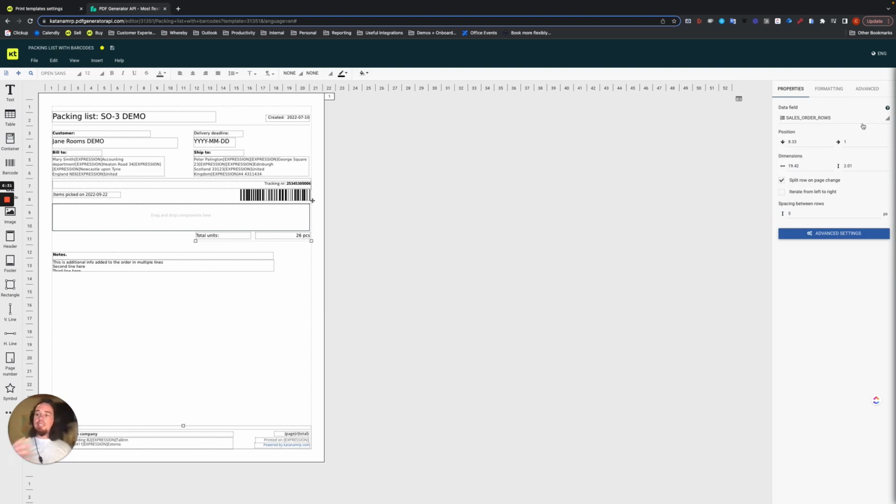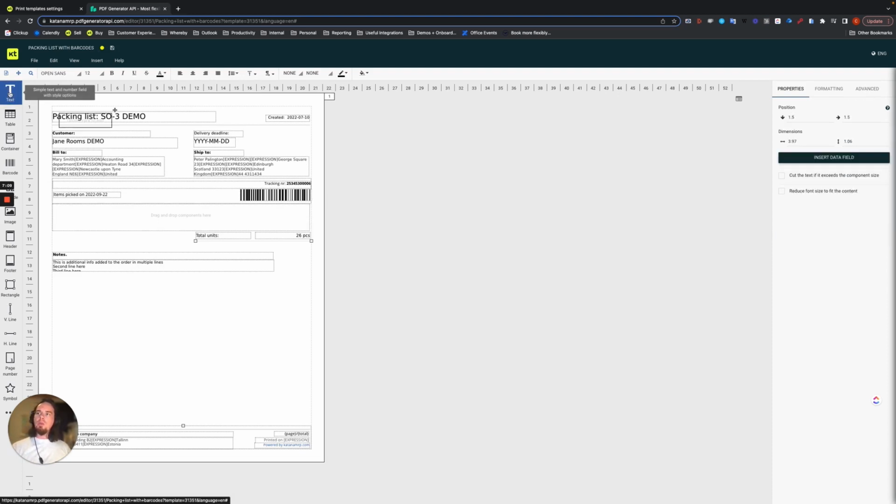Now, once this is selected, then anytime I'm adding a component from, let's say, the text box section inside of that container, that will be the location where we're going to extrapolate data from for that sales order. Remember, this is a sales order specific document, so we want to pull sales order specific data. That's why I chose sales order rows as our source of data. Now, let's go ahead and use that as the base, and that should look good for starters. Everything else here will remain the same since we're using a pre-existing default template.